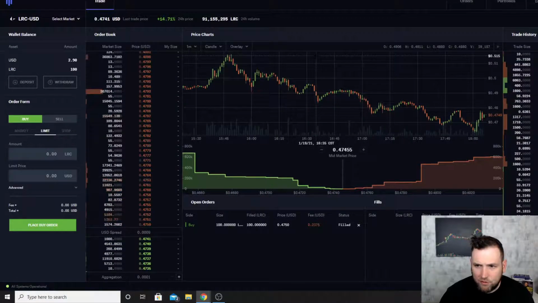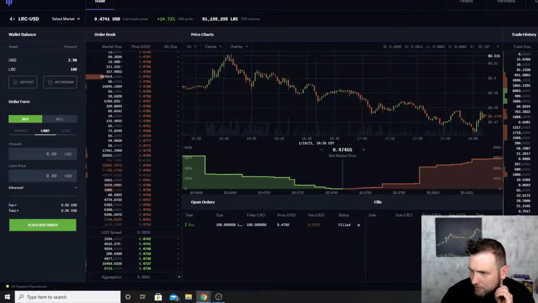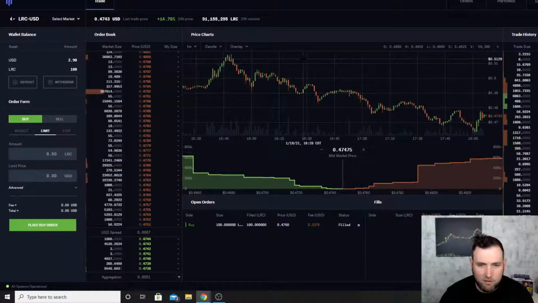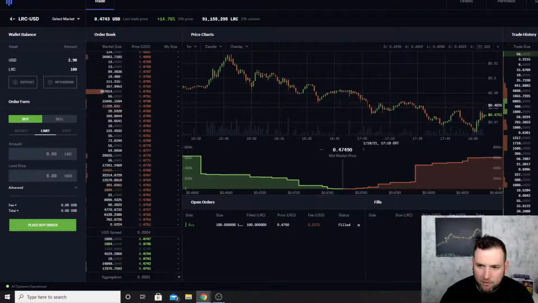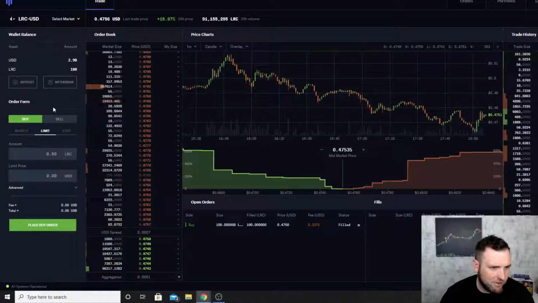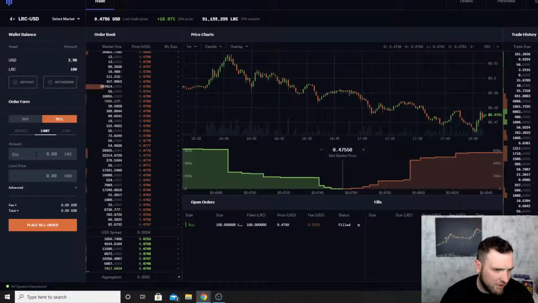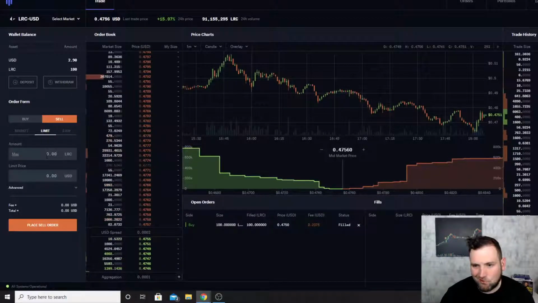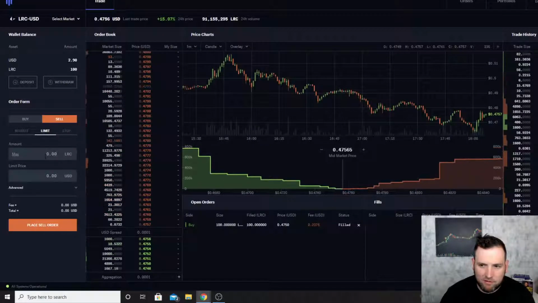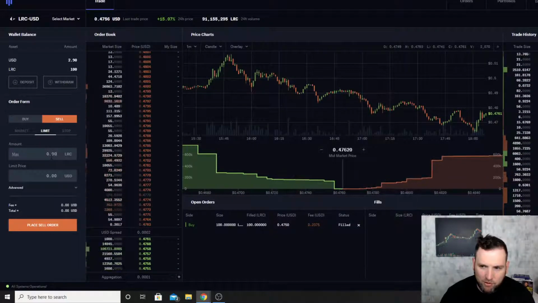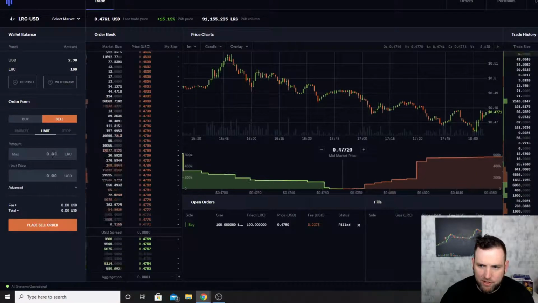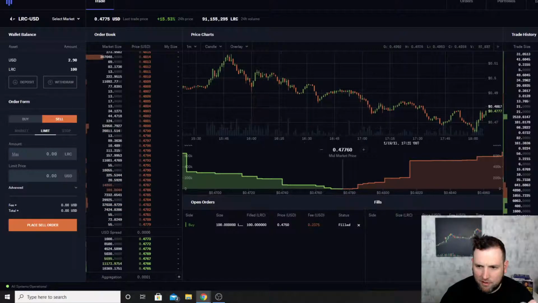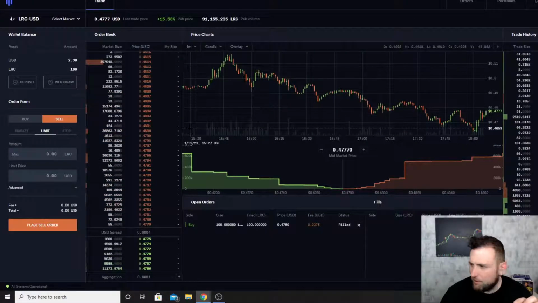And I'm just looking for it to move up to that 50 cent area now, or maybe more. If it breaks 50 cents, that would be nice, but this isn't going to be a big trade. This is going to be a quick scalp. That's what I was saying I wanted to do, was kind of scalp this. And I am going to go ahead and put a sell order in. No, I'm going to wait, because I do want to see if it's going to break 50 cents or not, if it gets up there. And see, we're starting to break out of that downtrend now a little bit.